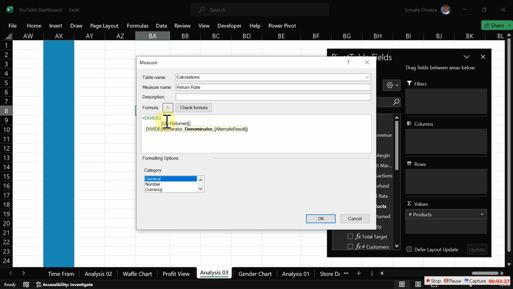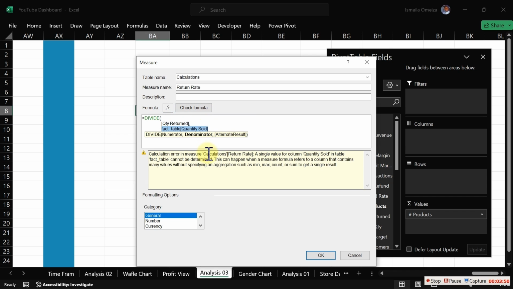So we divide that by what? By the total quantity. So we have the quantity sold right here. So quantity sold is in the fact table. Just hold on. Okay, it's a measure. So once we've done this, we'll check it out. There is a problem right here.